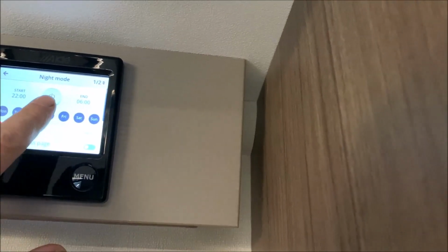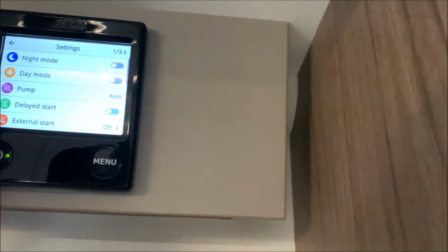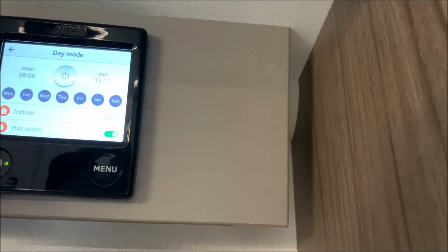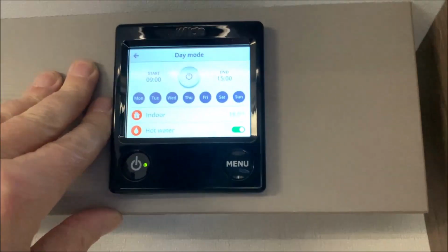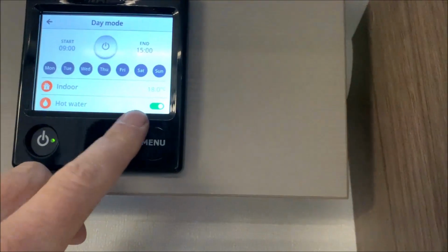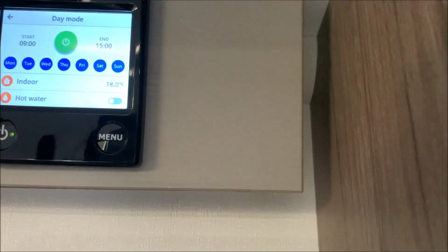And then you can set it by pressing that button there in the middle. To get back, the arrow. Day mode works the same as the night mode. You can set temperature to whatever you like for as long as you like, for what time you like. Also, that will work on the hot water as well on day mode. So the day hot water is on in day mode. You can turn it off in day mode if you wish to do so.